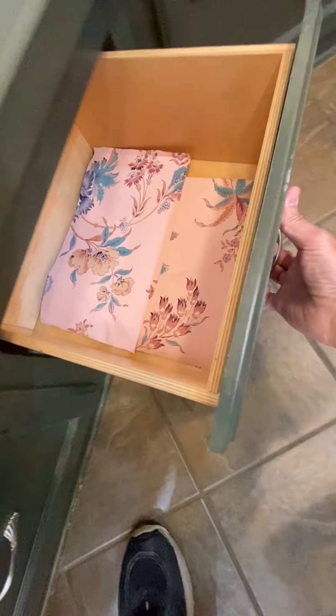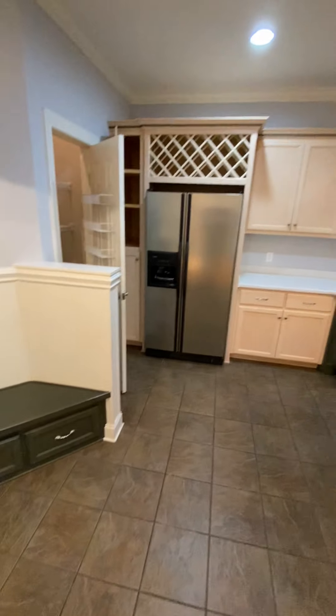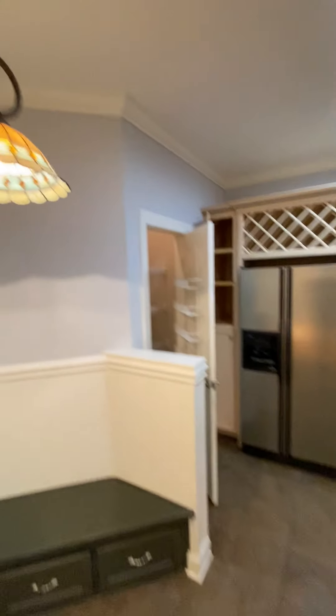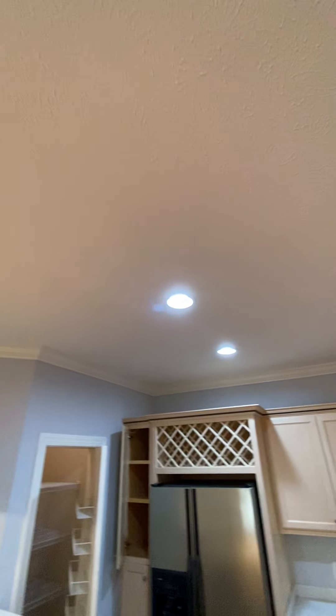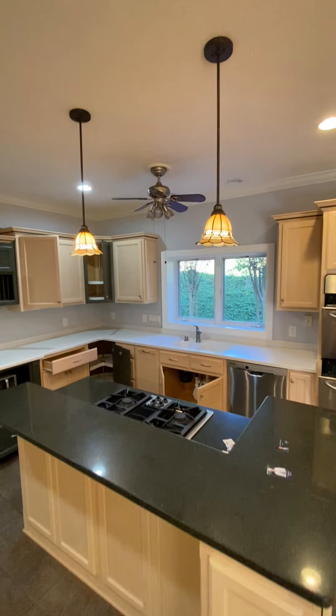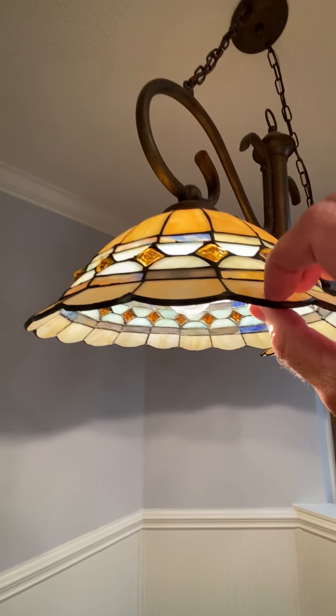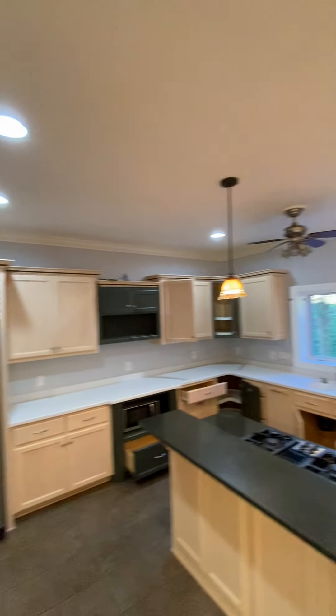Got these drawers — pull out, fold open. Nice little chairs. Refrigerator, pantry. Have this nice lighting system. Recessed lights in here as well, with the drop-down teardrop lights. This lighting is pretty expensive — I've quoted this out. These are several hundred, can be up to a thousand dollars. They're expensive.